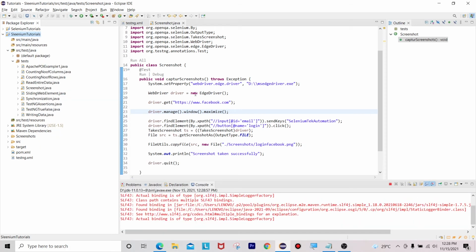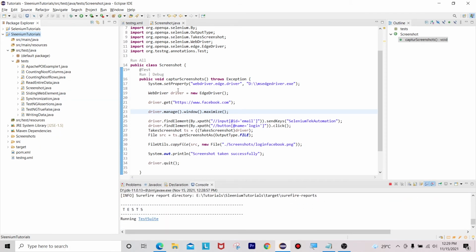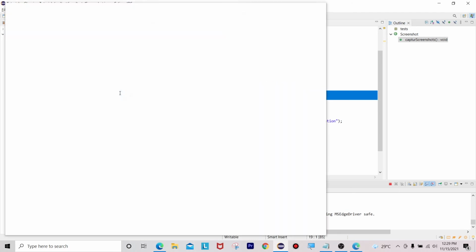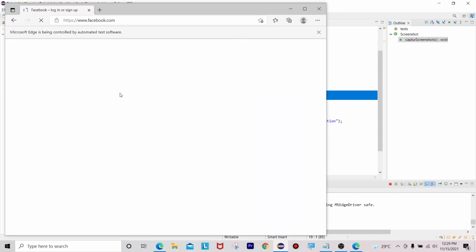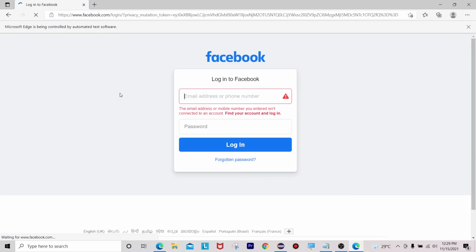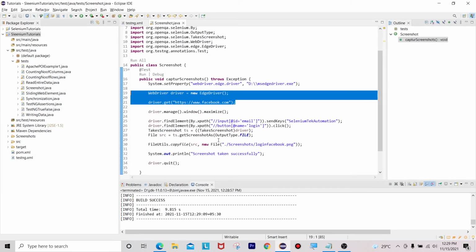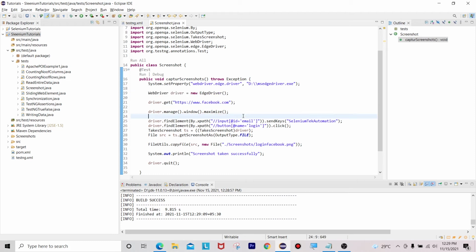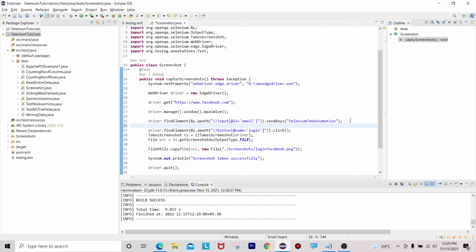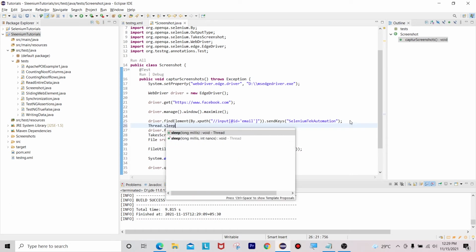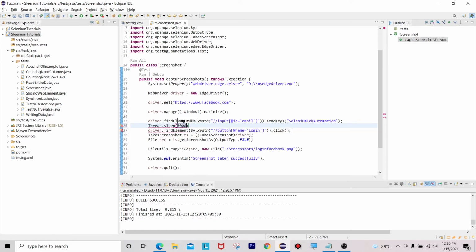First it will launch our Edge browser, then get this URL, and maximize our Facebook window. Selenium Tech Automation is entered, and for your reference, let me add Thread.sleep after entering it, 3 seconds.